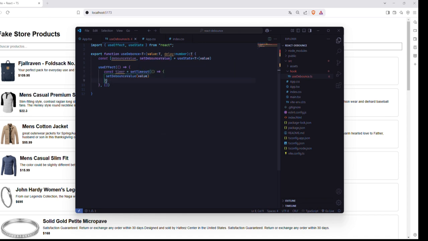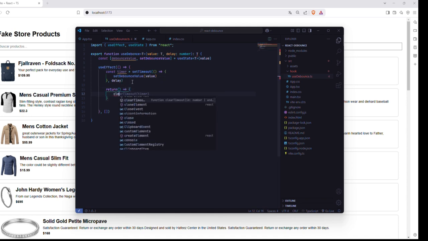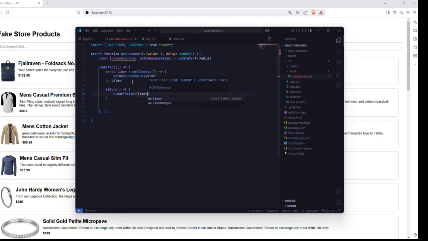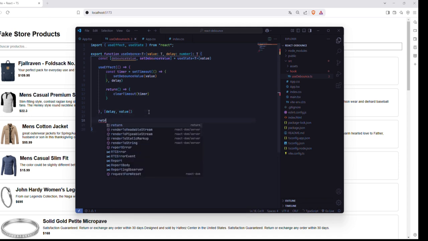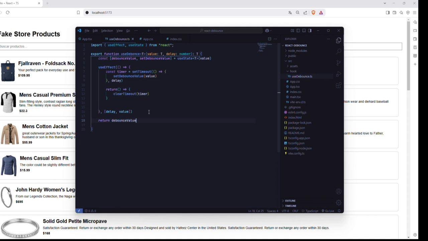I will put delay, and now I will return clearTimeout. I will put timer, and here I will put delay and value, and I only have to return the debounceValue. And now we have created the hook useDebounce.